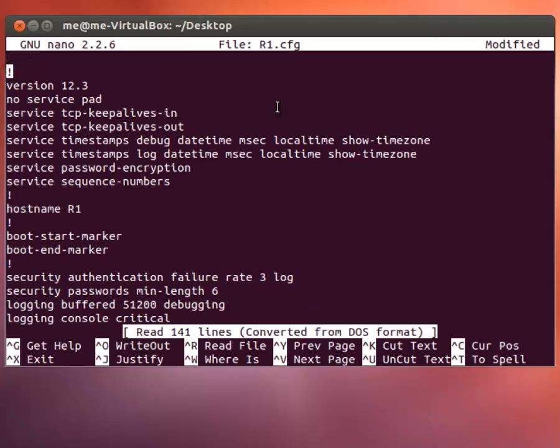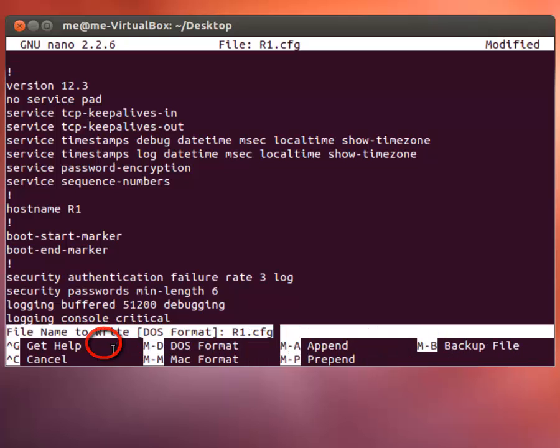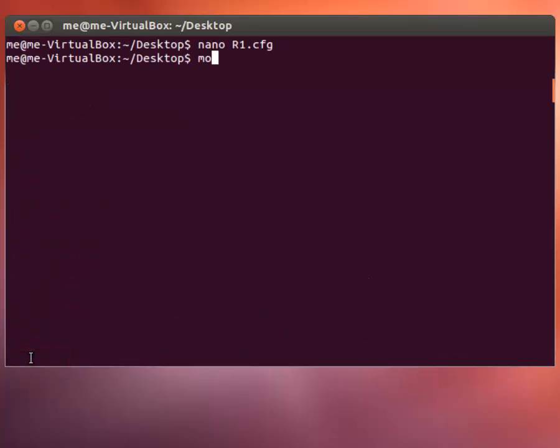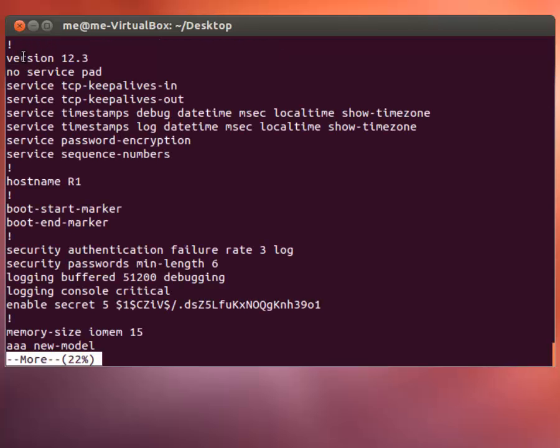I can take out test, and down here I can write out the file. It's Control O, holding down the control key and then O. It asks for what name. I'll just hit enter, and it wrote. I can exit out with Control X, and I could type more r1.cfg. And the test at the very beginning is now gone.